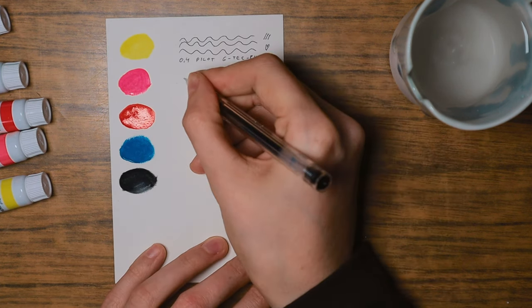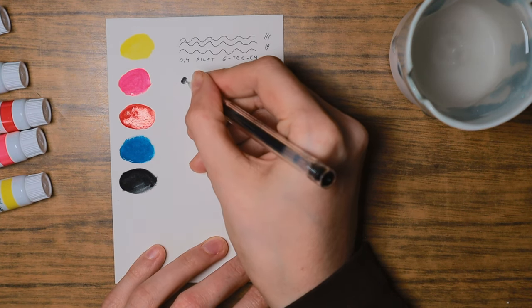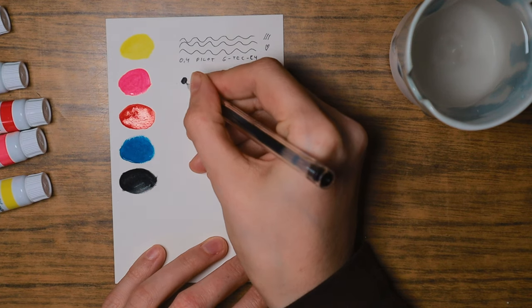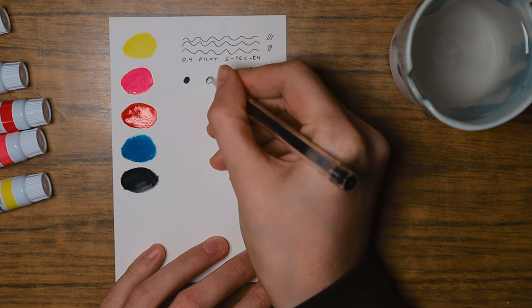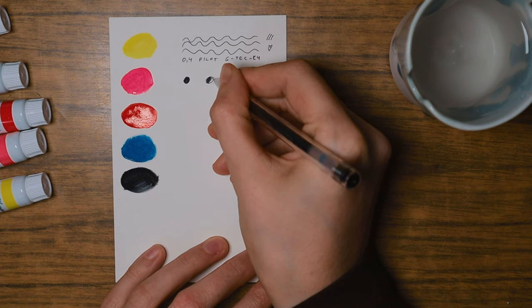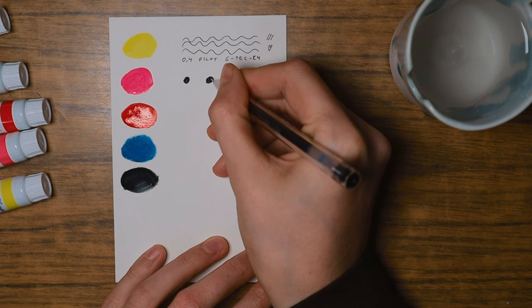I think I will do an experiment. After some time, I will put water and I will see if it's water resistant after it dries or not. So these will be two dots, one will be with water and one won't.